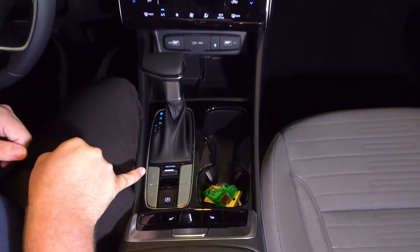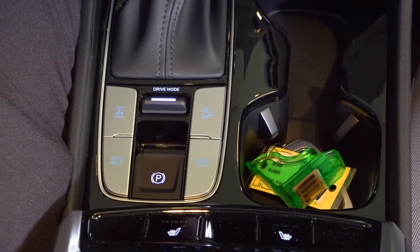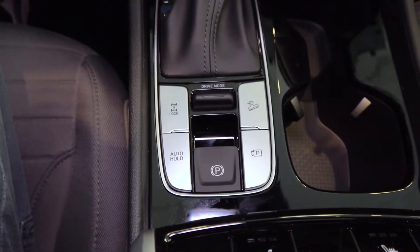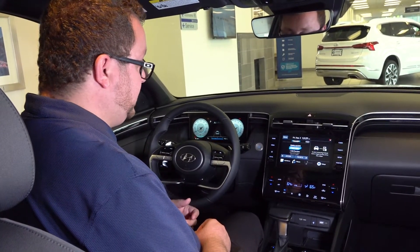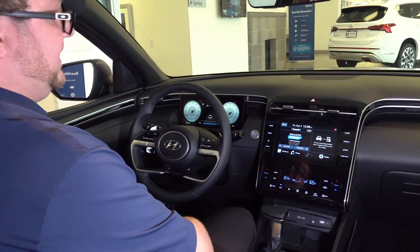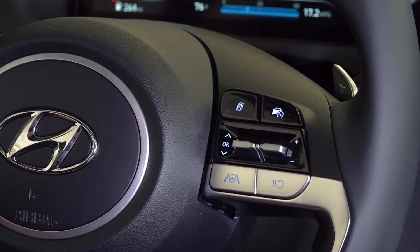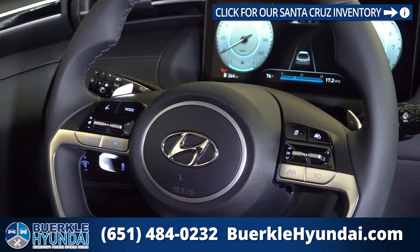We have multiple drive modes that I'll go over later. We have our hill descent control, our center differential lock to lock it in four-wheel drive. We have our auto hold feature, where you pull up to a stoplight or stop sign using the brakes and it will hold the car at a stop until you tap the gas. We also have our electronic emergency brake and heated seat buttons on top of the center armrest. On the right side of the steering wheel, we have our cruise control buttons, menu button to control the driver information display, and we have our lane follow button, which centers the Santa Cruz between the lane lines rather than ping-ponging you off the lane lines like lane keeping assist may do.